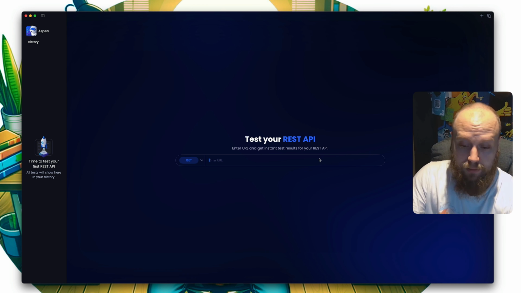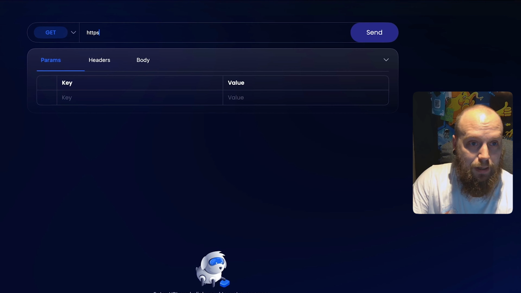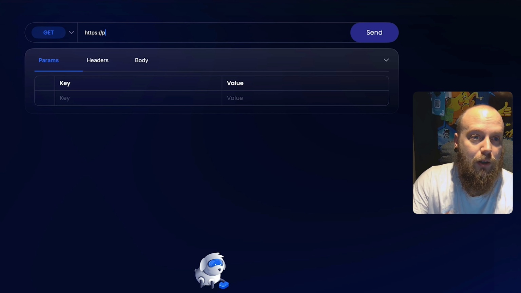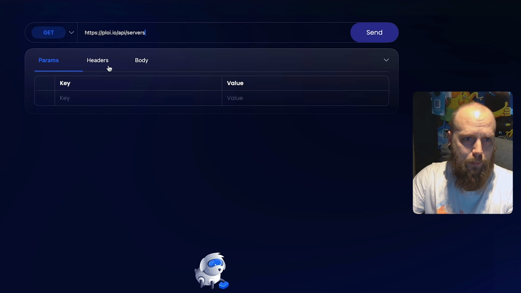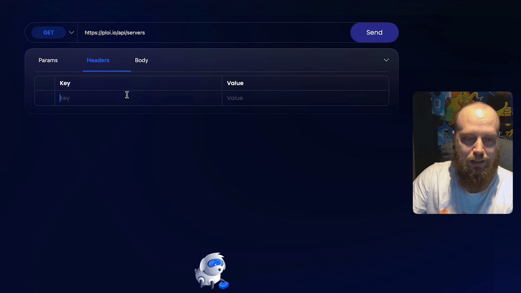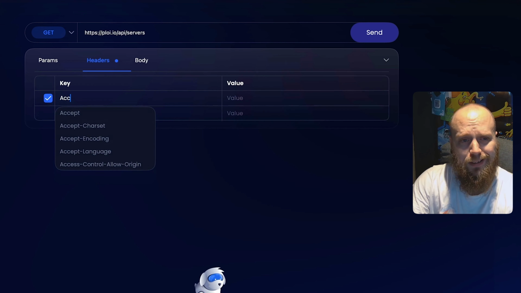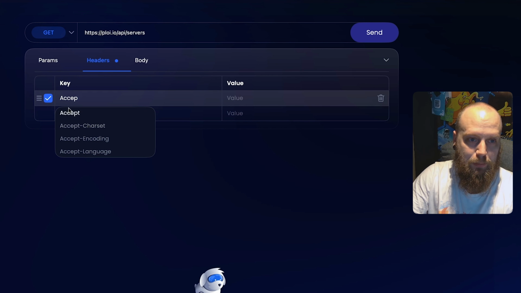So what I can do is, let's say, HTTPS, Roy.io, API, servers. What I want to do is pass over some headers. The first thing I know I'm going to want to do is accept a specific language.